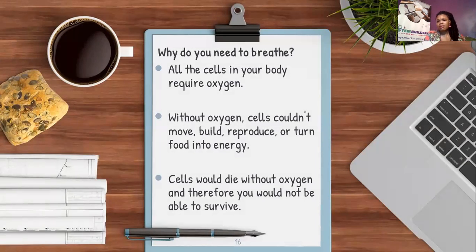Why do we need to breathe? You know, why is breathing important? So all the cells in your body require oxygen to survive. In fact, if you're being born and your brain cells are without oxygen for a few minutes, you could literally end up having a congenital birth defect, or let's say you probably have some brain issues going forward. So oxygen is extremely important. We don't want to end up brain dead if your brain cells don't get enough oxygen. So without oxygen, your cells couldn't move, build, reproduce, or turn food into energy. And the cells would pretty much die without oxygen. Therefore, oxygen is needed. And how do we get that oxygen? By breathing. So breathing provides a fresh supply of oxygen.